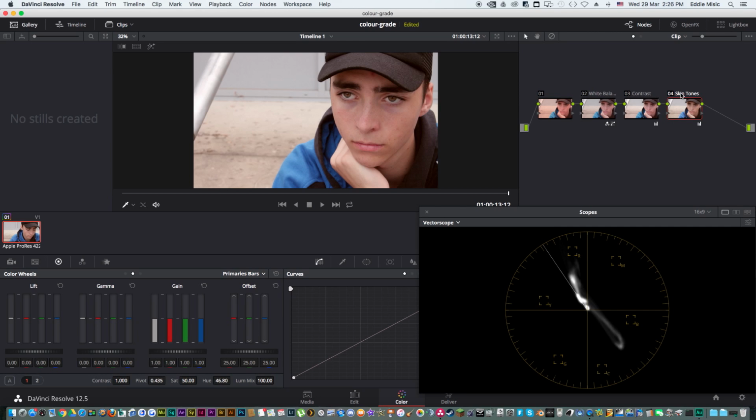Now, if we go back and remove all of the filters at once, you can see the original image and what it looks like after color correction. You can see how much of a change color correction has actually made on the footage and how realistic it looks to the real world now. We're going to move on to styling.